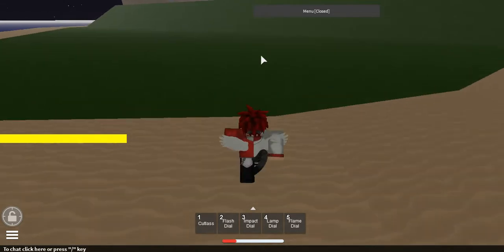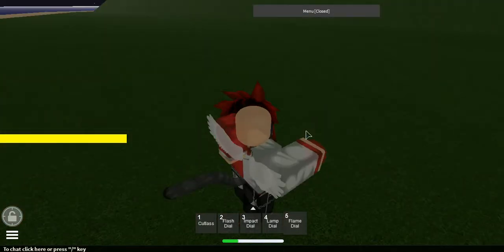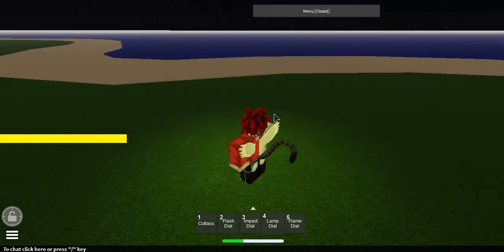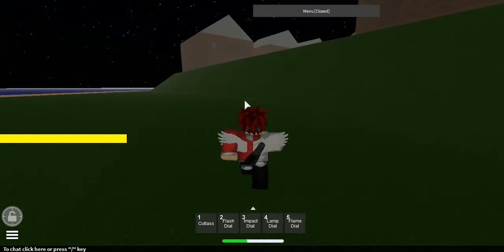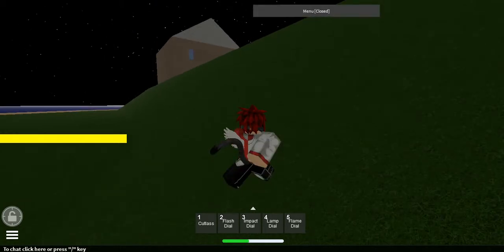So, yeah. All I really changed with the Skypean was the flame dial, which all I really added was the small dynamic lighting. So that's not really much of a change. Lamp dial still has its lighting. Flash dial still has its lighting. Please note, I'm lagging a little bit because I'm recording, so ignore some of the details. They look better when it's in-game and it's being used.